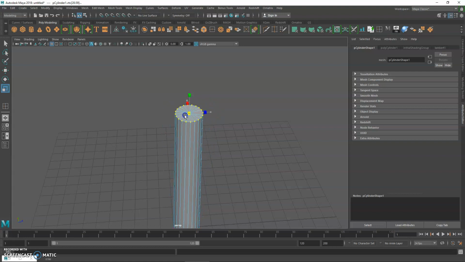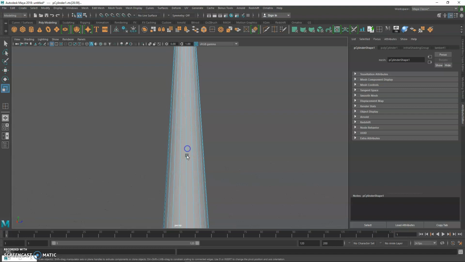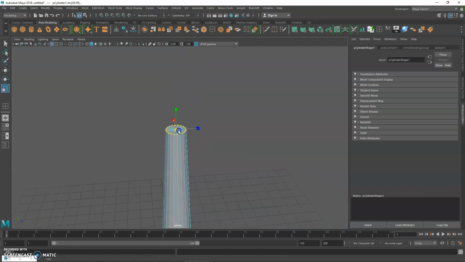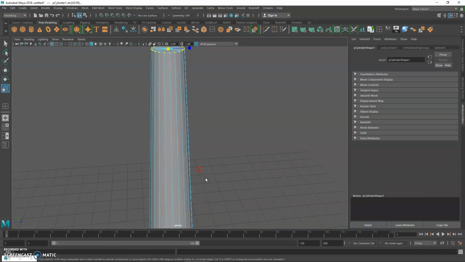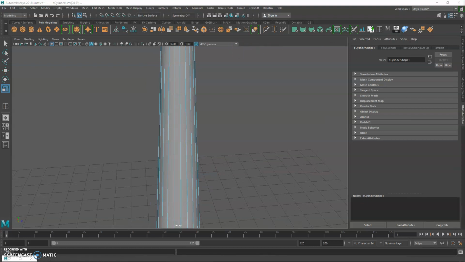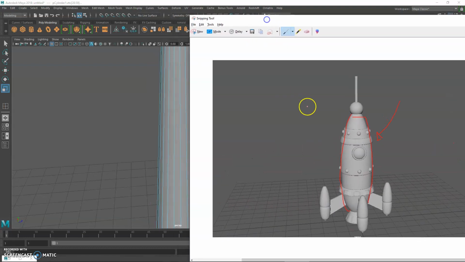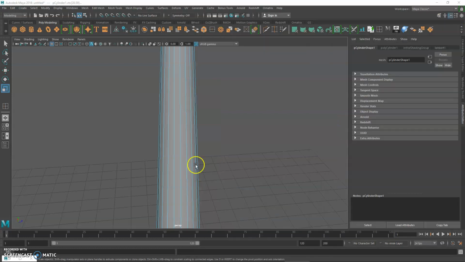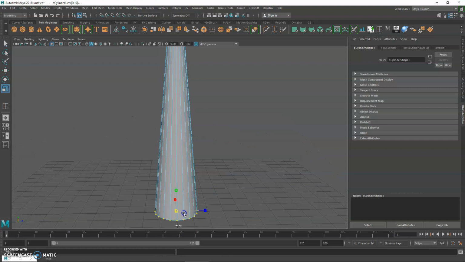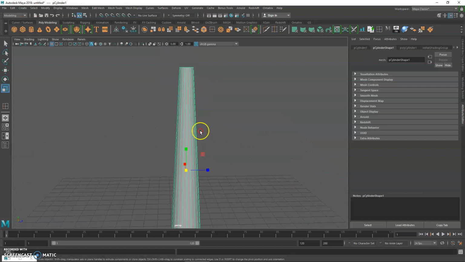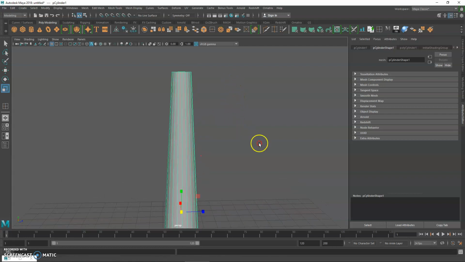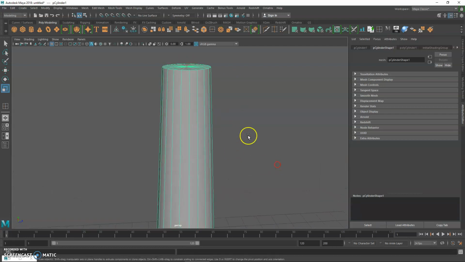Now, as you can see here, if I move that smaller and bigger, I couldn't get the shape that I wanted to be like this. That indicates that you need more lines in your object to create something like this shape. Otherwise, whatever you do, you just cannot get the shape that you want. So the basic principle is that the more lines you have in your object, the more detail you can put into your object.